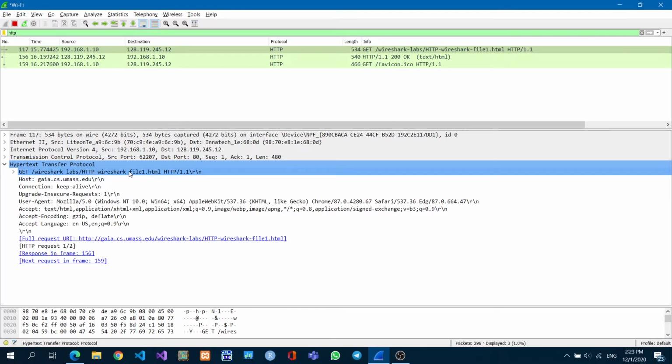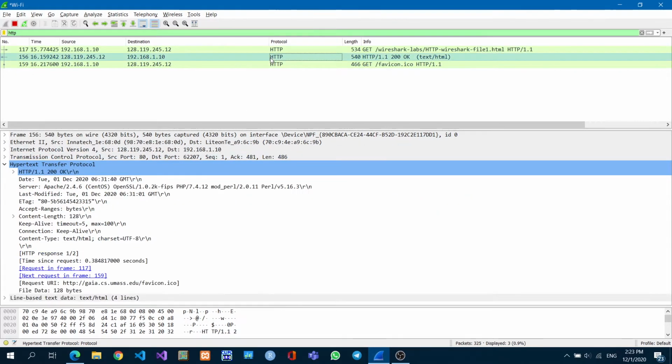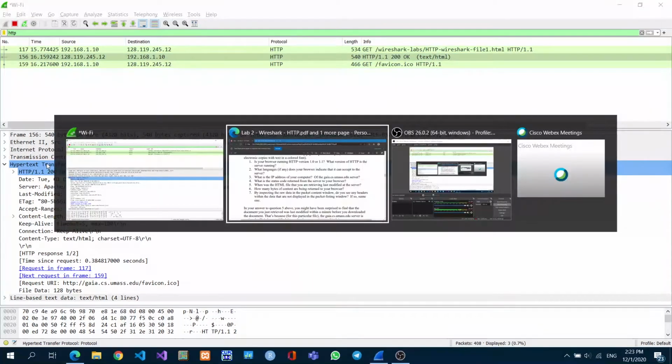My computer is running HTTP version 1.1, as you can see from here, and the server replies with HTTP 1.1, so it also runs HTTP version 1.1.